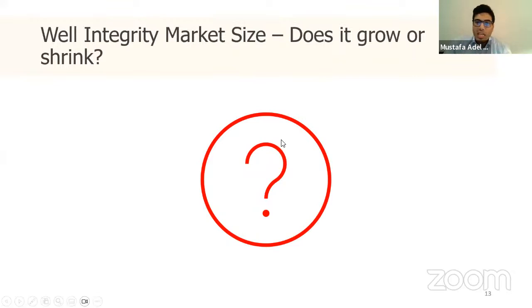Okay, well integrity. We have now identified what well integrity means, and why it's needed in the business. But what is the market size for well integrity? For example, with what you hear in the media now, the EVs, people always ask, before the technology, before how you build an EV, what is the range for the cars and these specs. People ask for the market size to know if it's an opportunity, if it's a growing market, so it has a lot of potential and they should invest in understanding this market and building expertise, or it's decaying, so it's not worth the effort.